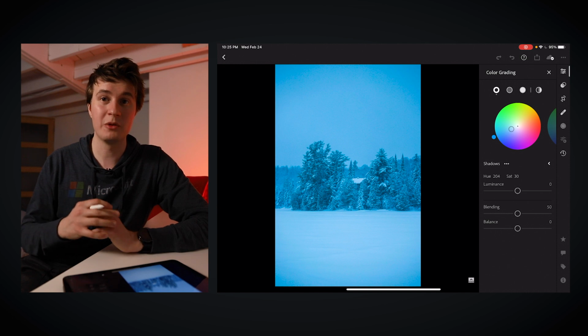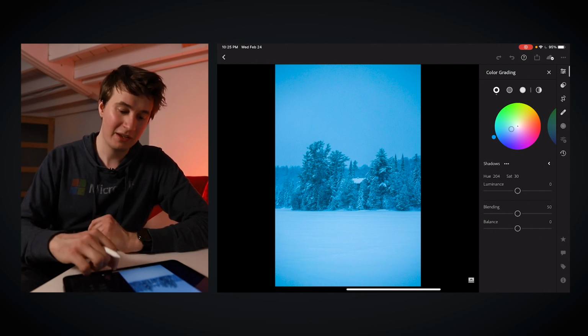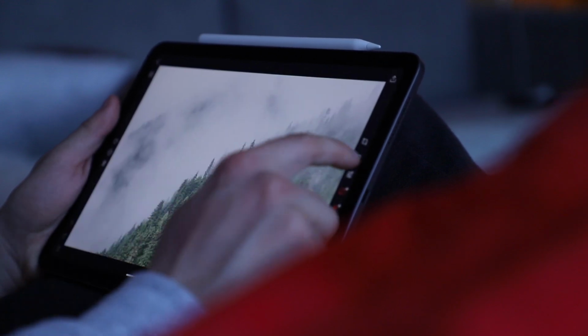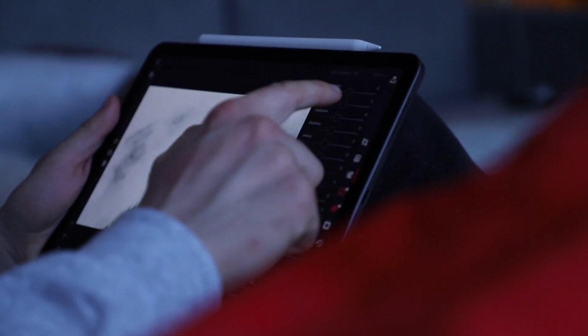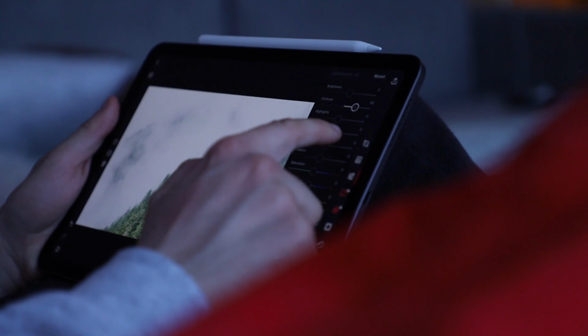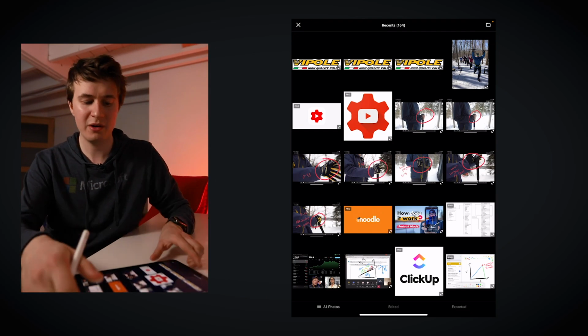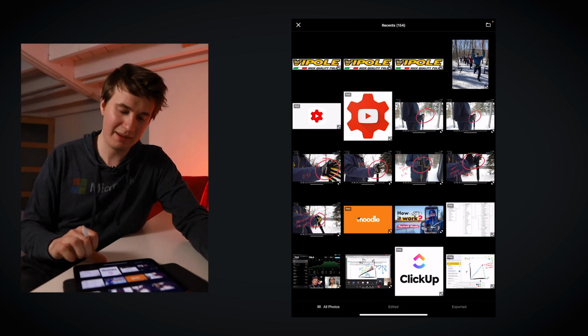The only problem with Lightroom is that it's super expensive, so if you want a cheaper alternative, you can use Darkroom, which is a pretty great app when you have all your files locally. But then if you wanted something else, I also talked about Polar Photo Editor inside of one of my other videos, and it works pretty great on the iPad too.